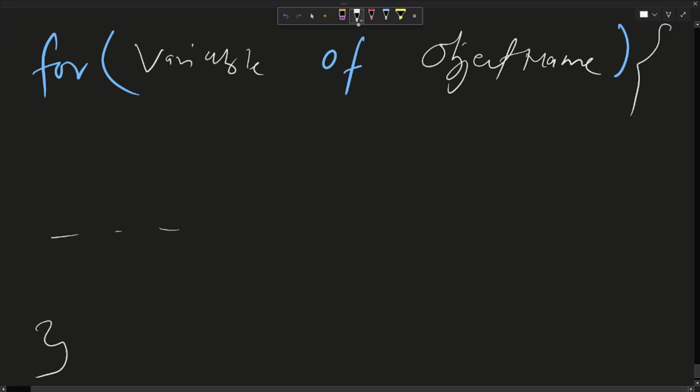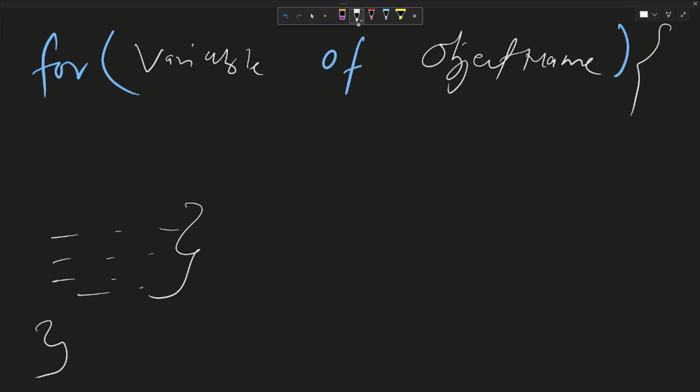Inside these curly braces we can apply our logic, and this logic will be executed for each iterator of the iterable object. Got it? And similar to the for in loop, each iteration creates a new variable. That means we can also create this variable by using const, let, and var keywords.